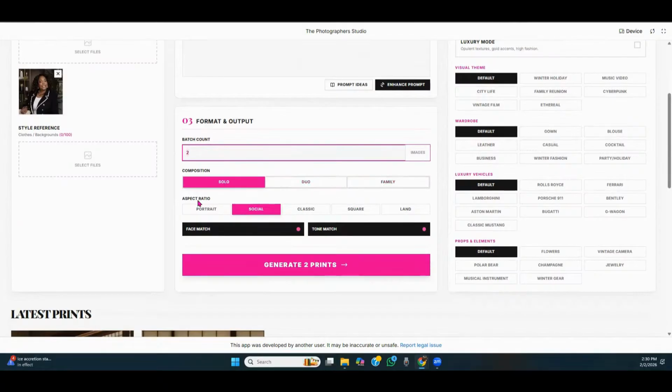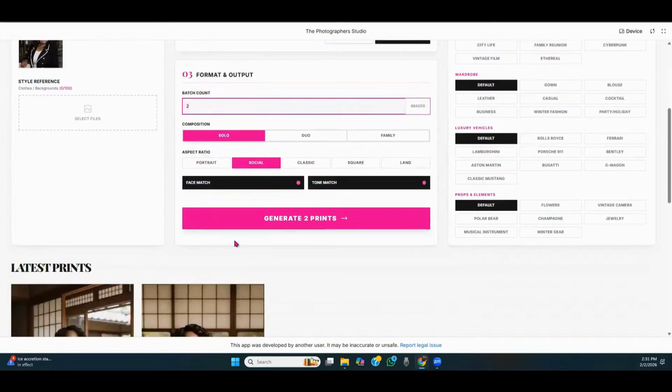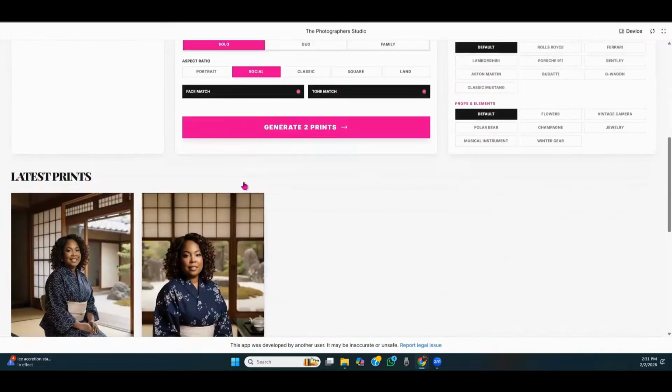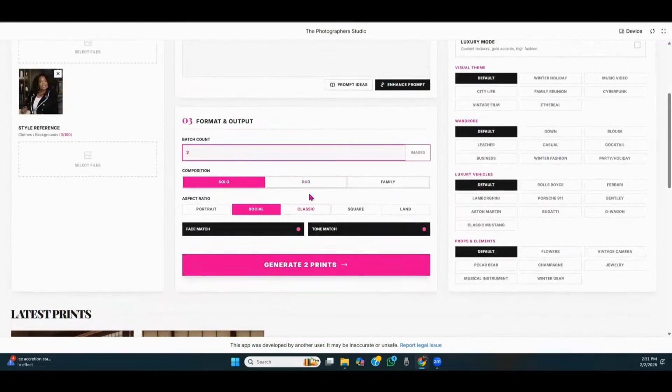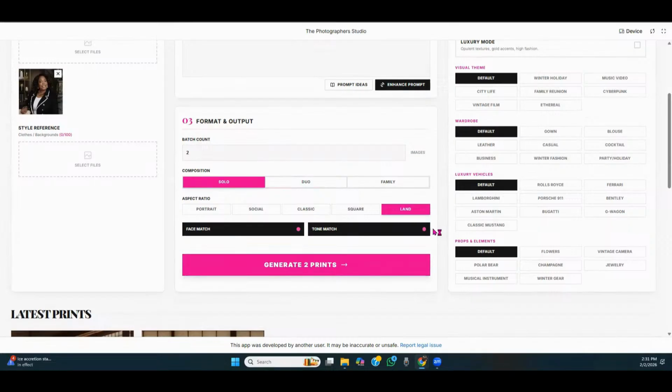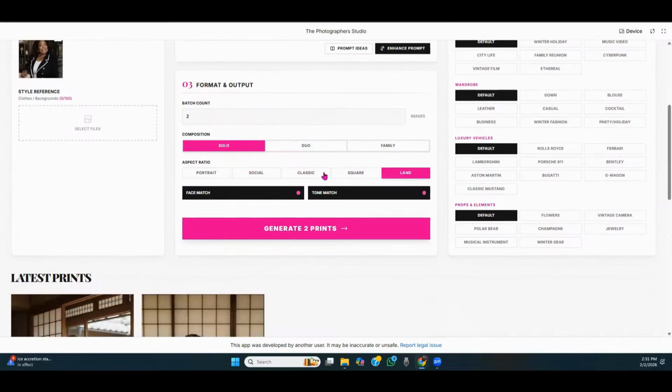Since it's just me, I'm going to put solo. Then your aspect ratios are according to what you want: portrait, social, classic, square, and land. Let me click this land to see, because I don't think I've ever chosen that.